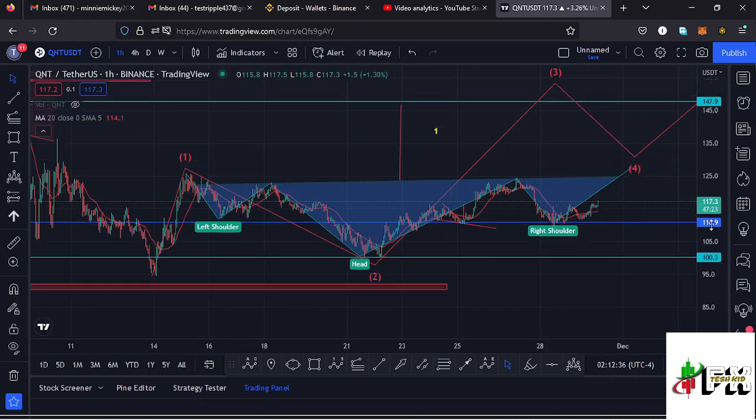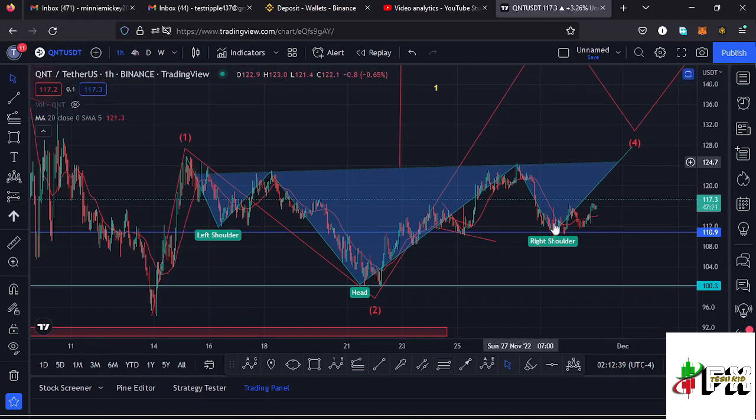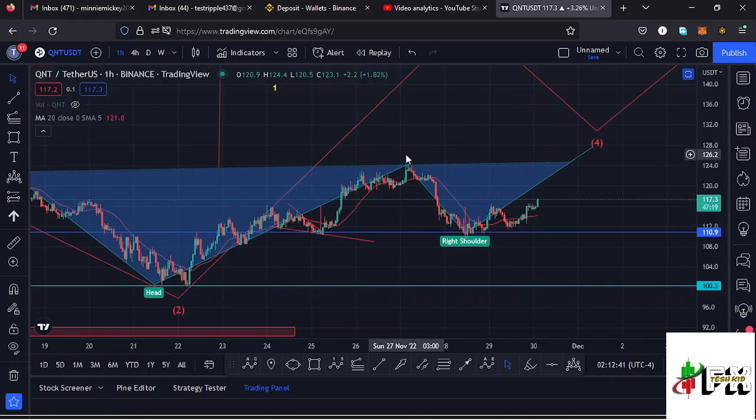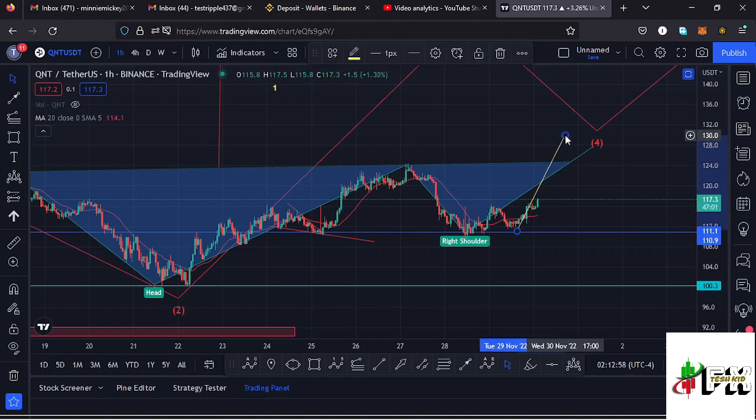But for now we have not fully maximized the formation of the right shoulder, but I'm expecting that to play out very soon, because you can see we had a bit of a retracement over here back to around the $110.9 mark, which is a key area of support, and it has given us support, and we are seeing a very nice recovery over here. So in this recovery that we are in at the moment, this is what might complete the formation of that right shoulder, and then expect a very nice breakout to the upper side.